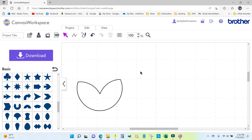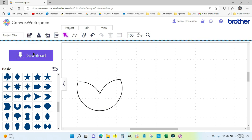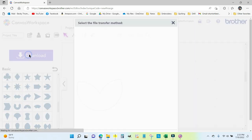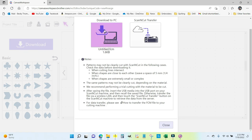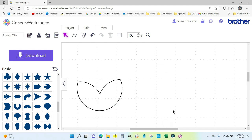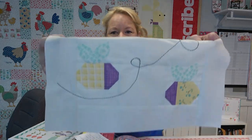Set for the bumblebee. And then I just downloaded it to the Scan and Cut. Then I downloaded it one more time and captured the FCM file, saved it to my computer so that I could use BES4 to make the embroidery file exactly like I did the bunny arm. And they turned out adorable. So here, take a look.